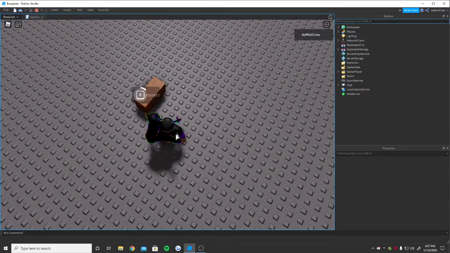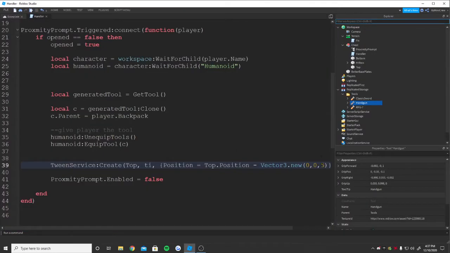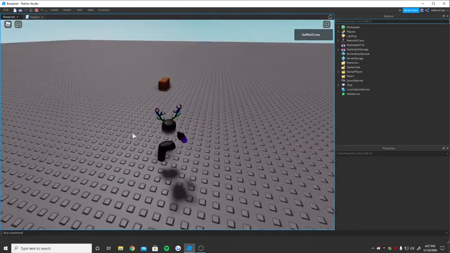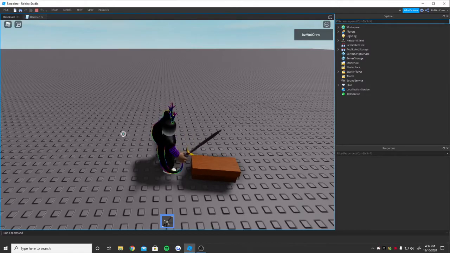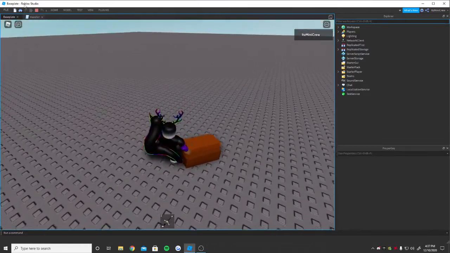So as you can see, I got it, even though it went 5 studs, which is probably the worst thing I ever done. So I'll put it to 0.5. 0.5 won't be good too, like 1.5 will be great, but as you can see, I opened the chest. Now I got it, and I can't open the chest anymore.